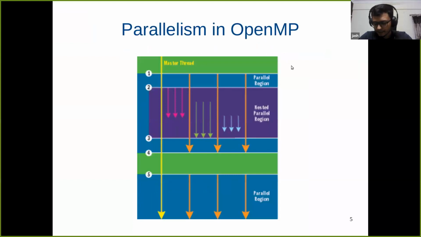So as I explained, this is how the nested parallelism works, and we saw how we can use the nesting. And we'll see more examples in today's applications. So let us begin from here, and do let me know if you want me to repeat anything.